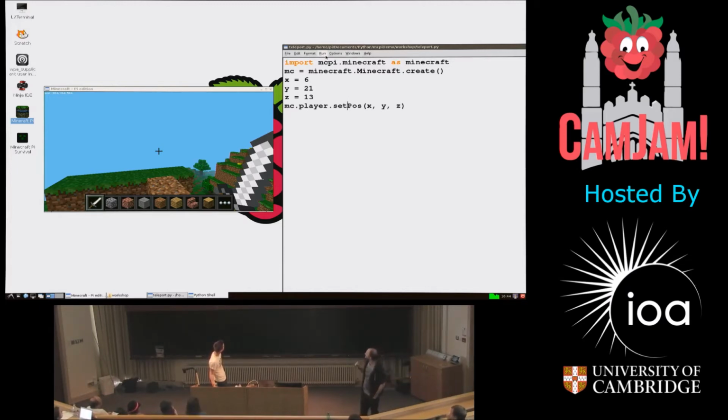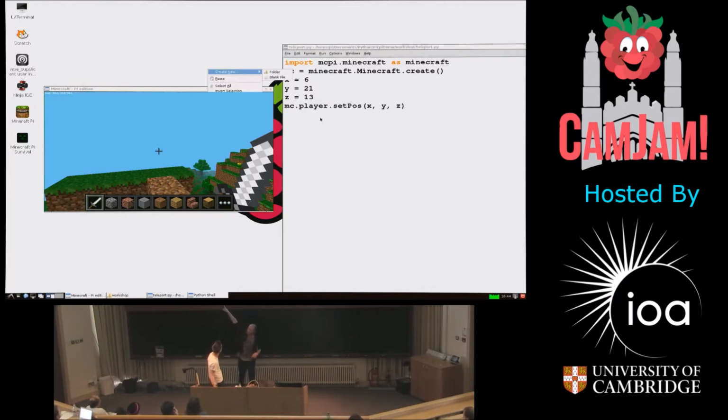What this program does is teleport the player in the game to a new position. The first 2 lines are used in every Minecraft Py program that we use. They're just a way of saying to your program, connect to the game and use this set of instructions. The next 3 lines, X, Y, and Z, are variables. We're using them to represent the position in the Minecraft game world. If you look at the top left, there are 3 numbers: 81, 31, 50.